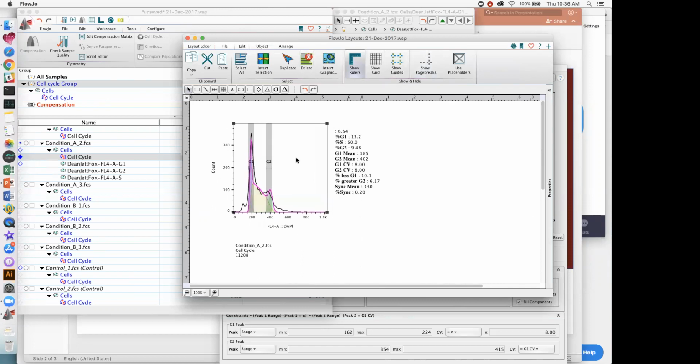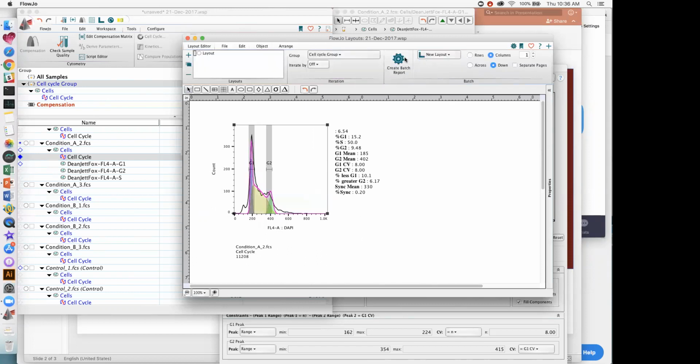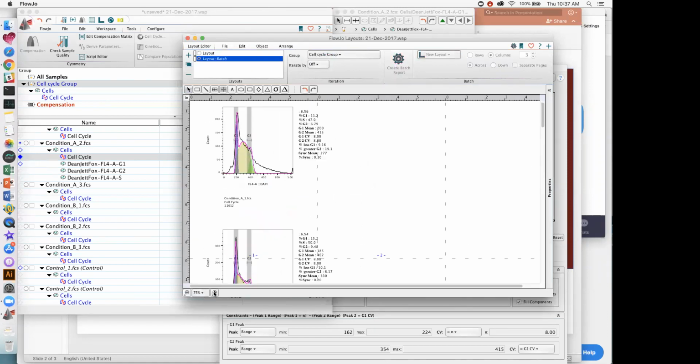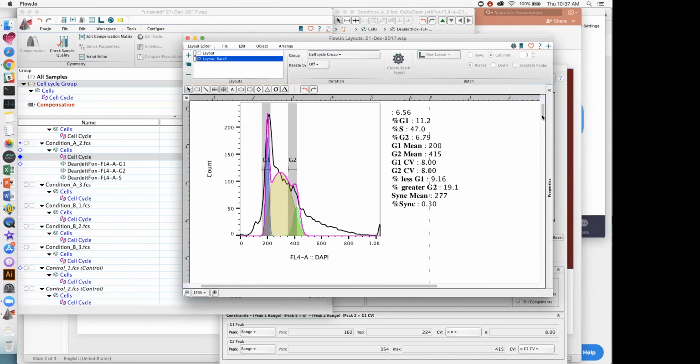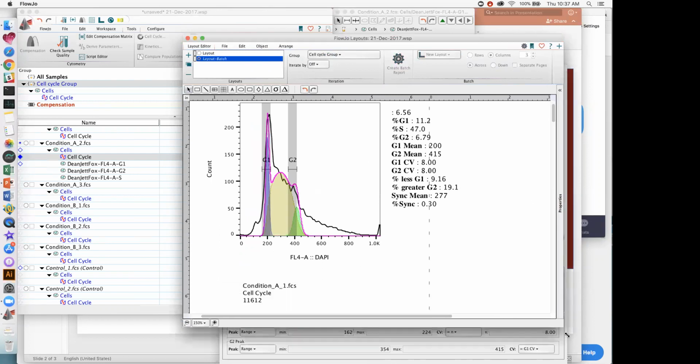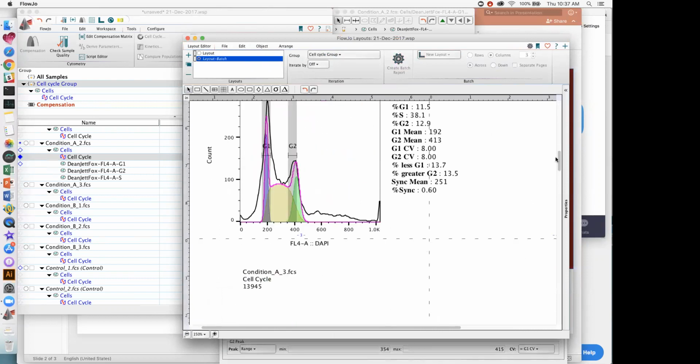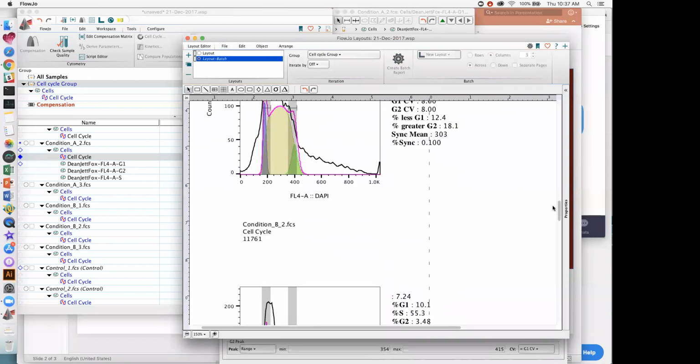Okay, once you have it here, you can go ahead and go to the Layout Editor tab here, click the Create Batch Report, and this will create a tiled report that shows you all of the graphs that you have, right, for each one of the samples in the current data set. And it will show you essentially what we have in the model.